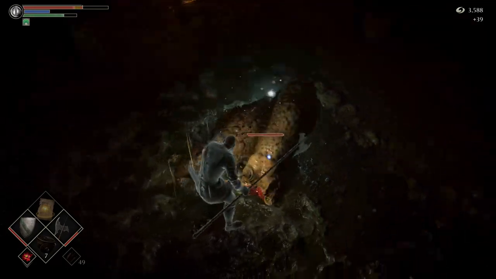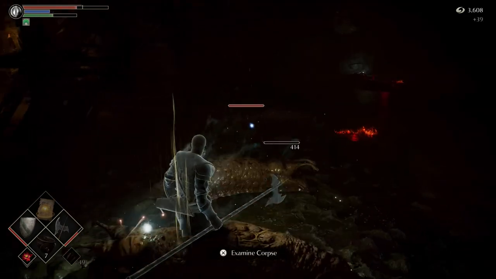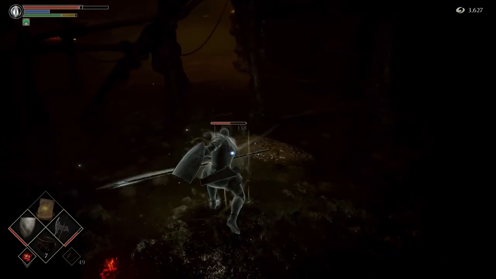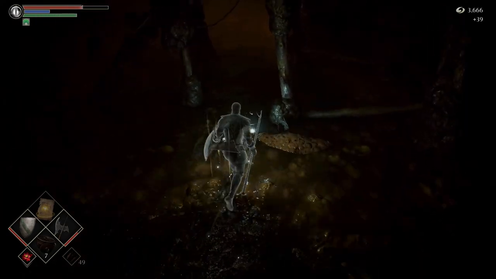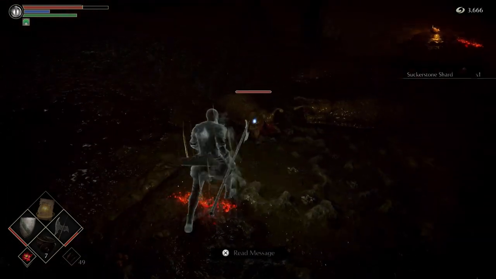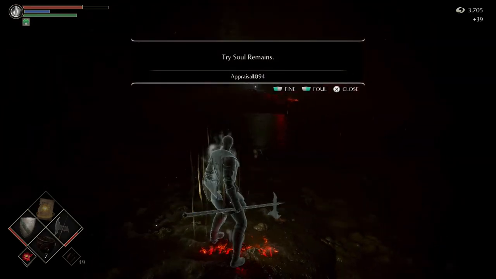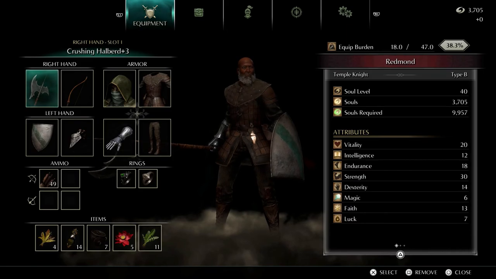Also, I'm sorry, did my camera just force me to pan so far down that my halberd bounced off the ground? Also, oh boy, there's a bunch of these slugs. Grab that. Get to land. Oh, hello. I thought I killed all the slugs on this island. Right, soul remains are a thing, aren't they?